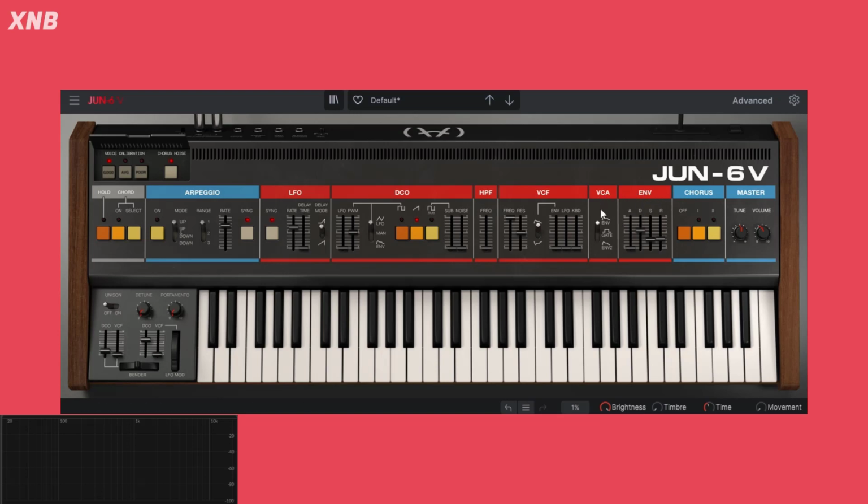Okay. So I'm going to talk about how the envelope, or the VCA and the envelope, work. But first I want to show you the LFO, because we can modulate the frequency control with an LFO. So I'm going to go all the way up and I'm saying that the LFO is going to modulate this frequency. And I'm adding a little bit of resonance. So as soon as I play something, we can see it right here, and we can see that my computer is loading. So, yeah. We can see the LFO moving the frequency for us. And it's that simple.